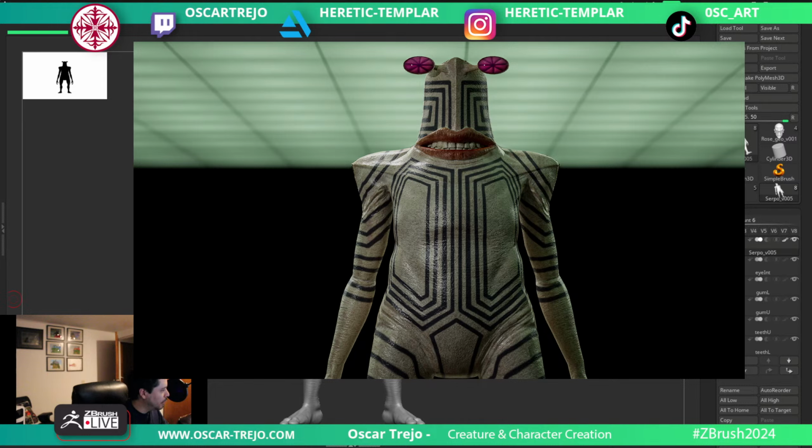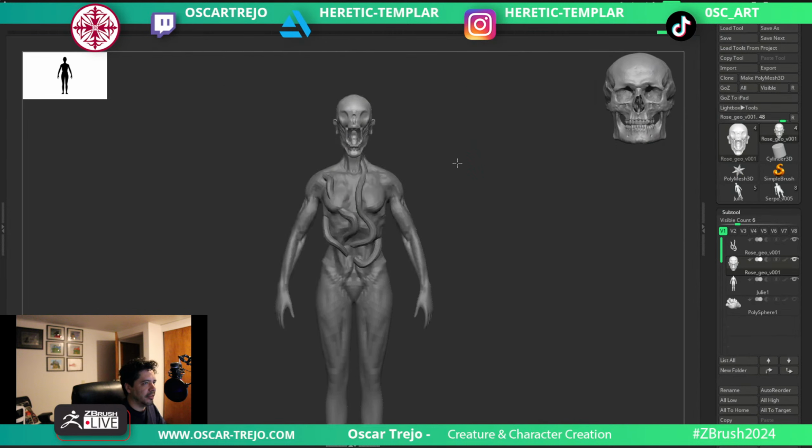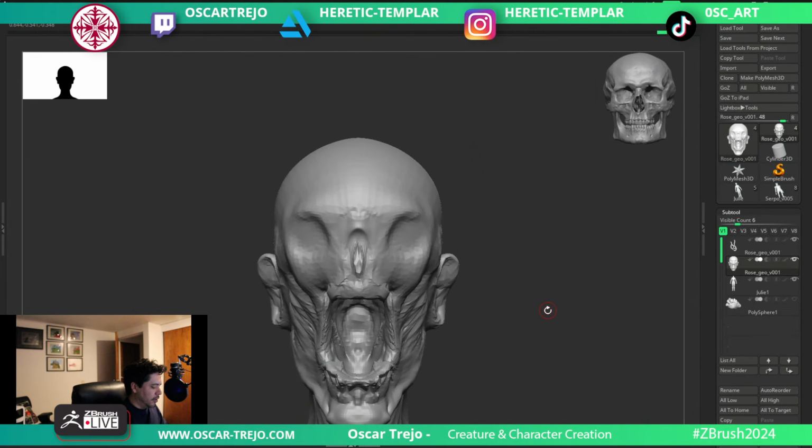I think I'm going to be doing the same for this creature. I might spend one streaming or two working on this one, and then doing some retopo, some UVs, and then just exporting everything into Unreal. I haven't done any animations with the alien from Dandadan, but the idea is to pretty much do something like that. So let me continue working on this parasite rose creature.